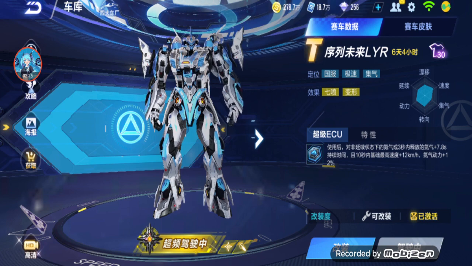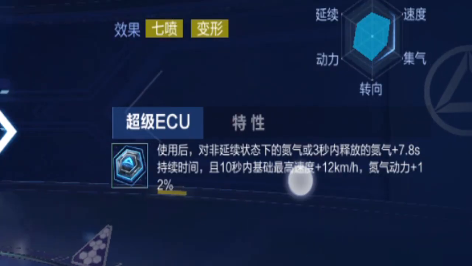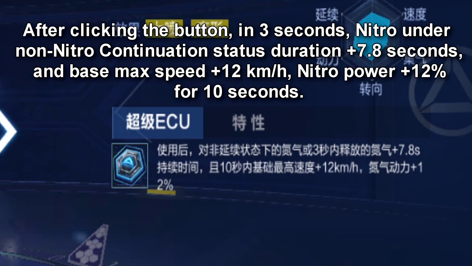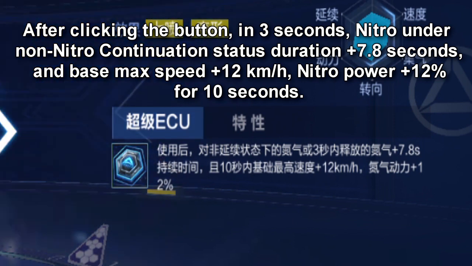There you go. Future Serial LYR. From this is the ECU. So when you use the ECU, I'm not sure what this is, but it says your nitro duration plus 7.8 seconds. And then for 10 seconds, your base maximum speed plus 12 km per hour and your nitro power plus 12%. So that's the ECU's skill.